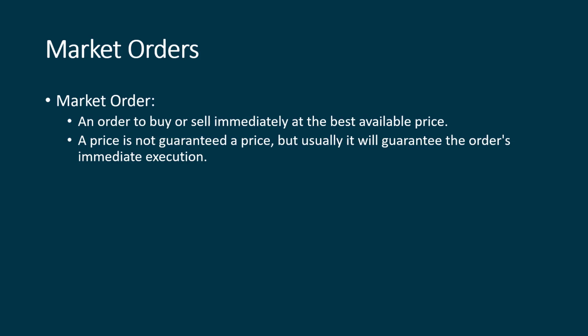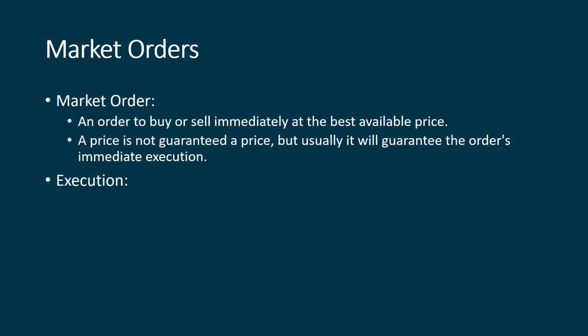Let's say that you're in a position and there's some time attached to it. You have to get out by the end of the day. Your price is just not being reached. It's getting really close to the close. And so you just put in a market order just to get out, where you're not as concerned so much with the price. You're more concerned with actually having it executed. Because there are lots of times when we put in orders and it can take a long time for that order to be executed. You may get impatient, or you may be dependent upon that because you're using other investments and you need something to be executed.